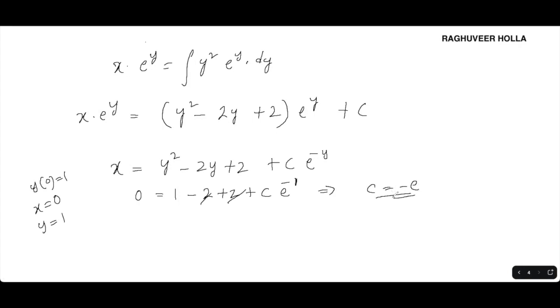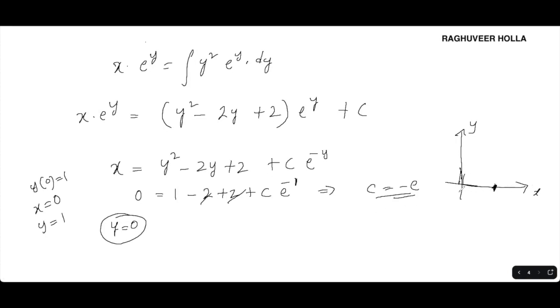Okay, we got c. Now, in the question, it was asked since the curve intersects the x-axis. So when you say on the x-axis, y will be 0 in the curve which is intersecting the x-axis. So if I draw a real line, here x and y coordinates, it intersects somewhere here.